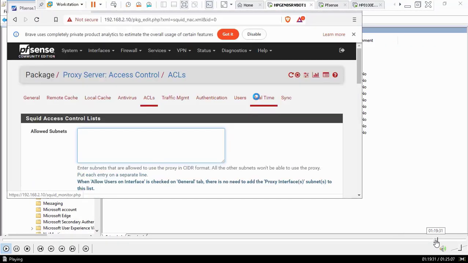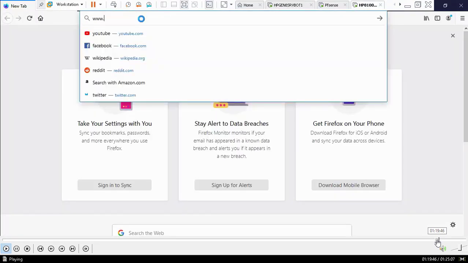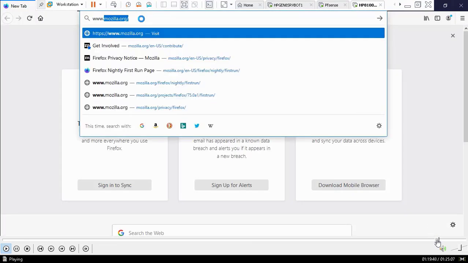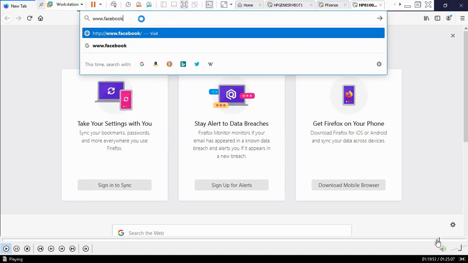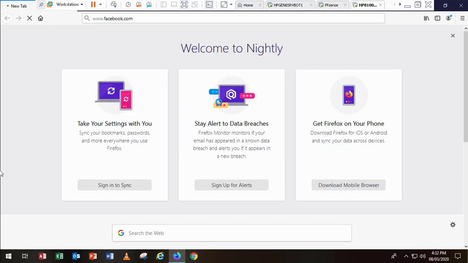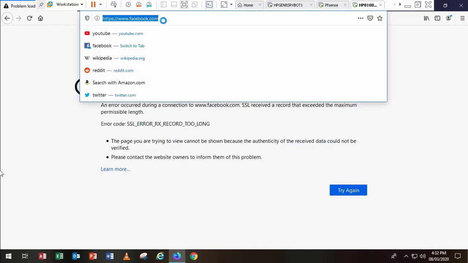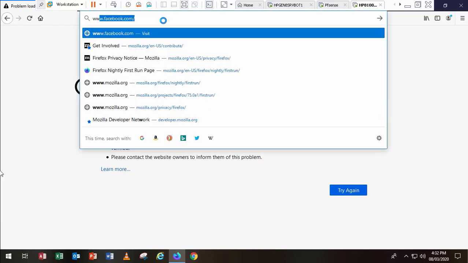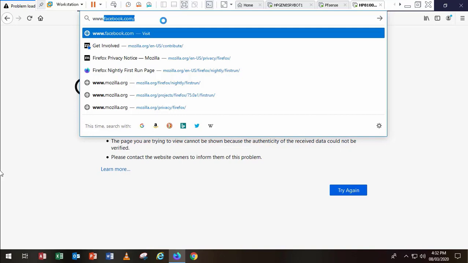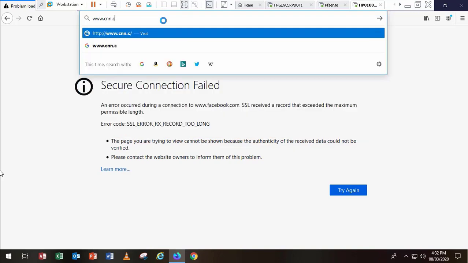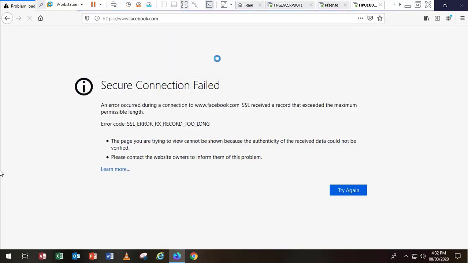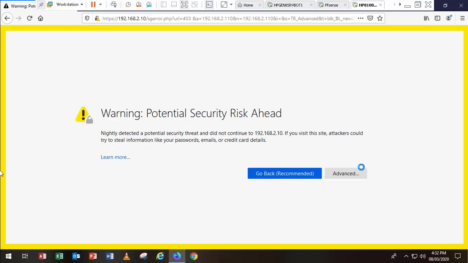Here I'll try to see if the blocking rules will apply. It is applied, just using different browsers to make sure it's not a browser issue. Okay, it is blocked.